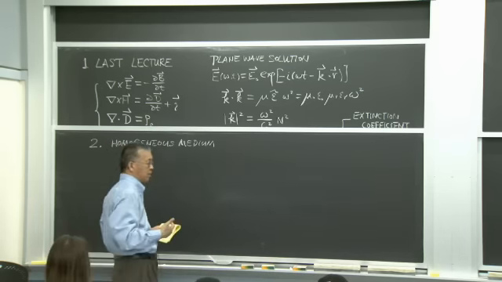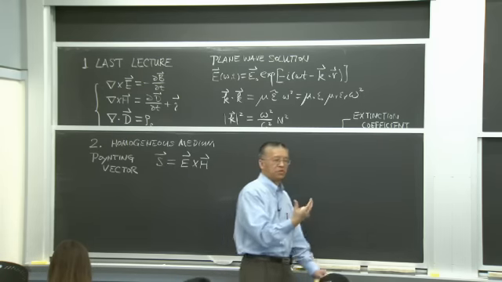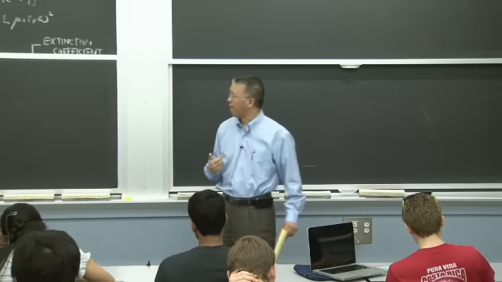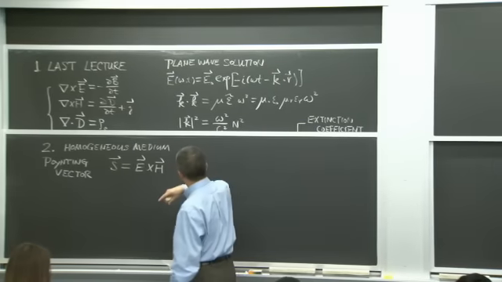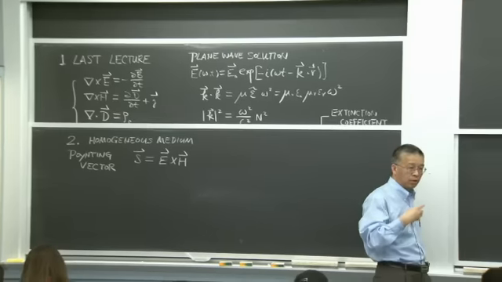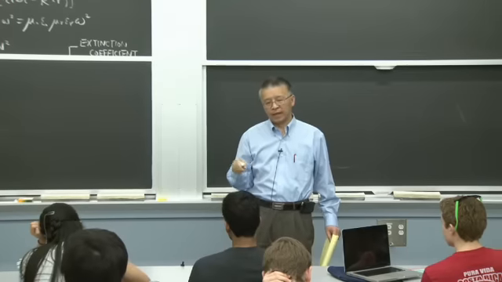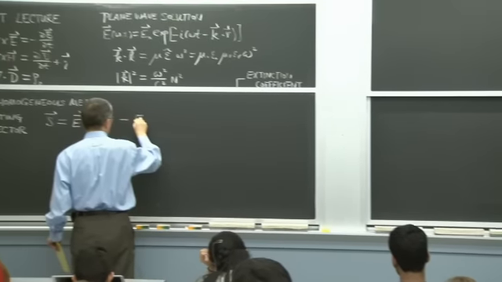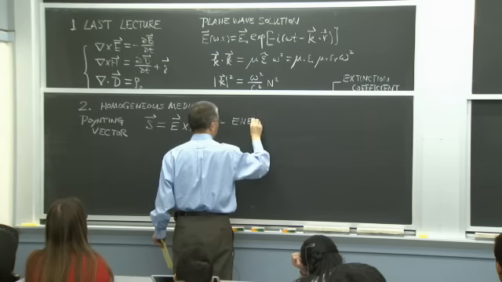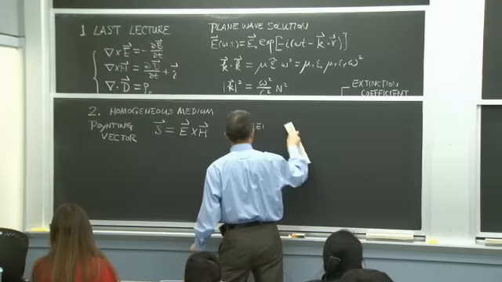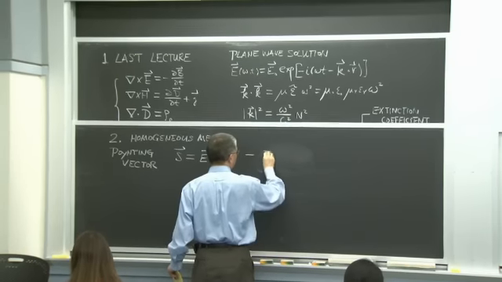The Poynting vector is E cross H. So E cross H is the energy propagation direction. Okay? And if you think about it, my electric field is varying as a function of omega t. So instantaneously, my S, the Poynting vector, gives me the energy flux. I should not say the energy. It really should be the power flux.